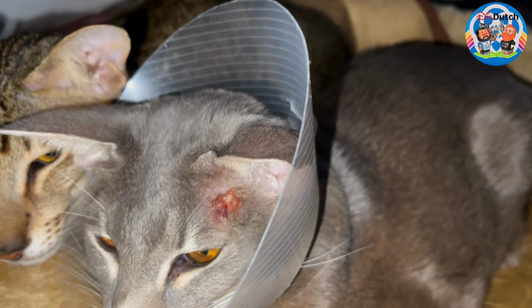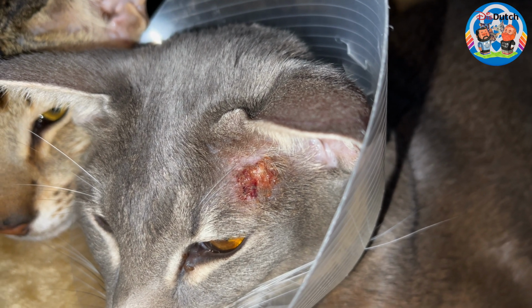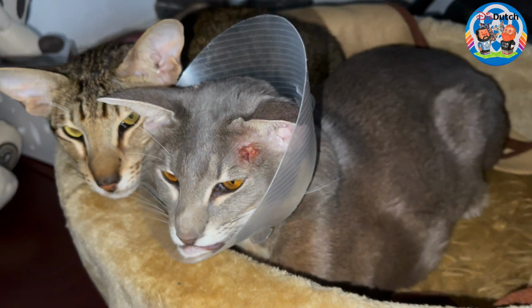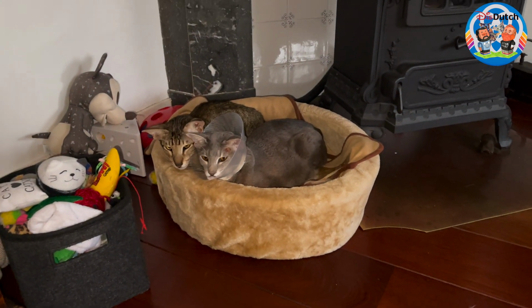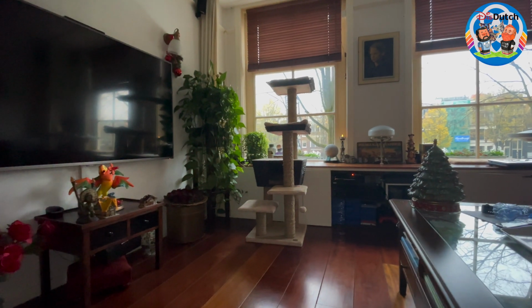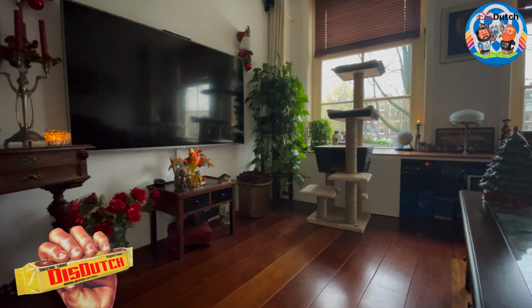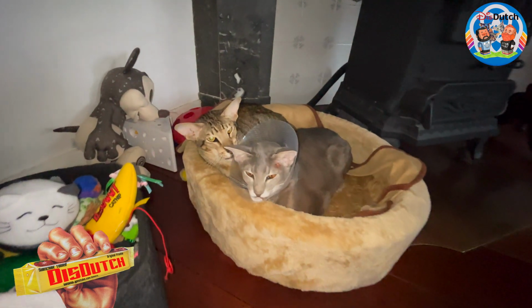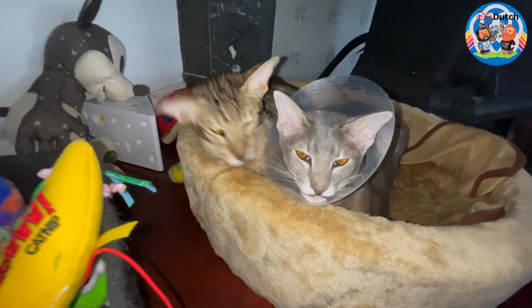And of course, if you have other cats, the impact is also on them because they don't know what's going on. They cannot lay against each other as they would. See here, it took them a while. What you see here, Miko and Luna, cozy in that little basket, but that took them a while because Miko was bothered by the plastic that's pushing against his little body. It's not the most comfortable feeling, I would imagine. So that took them a while to find a way around that.